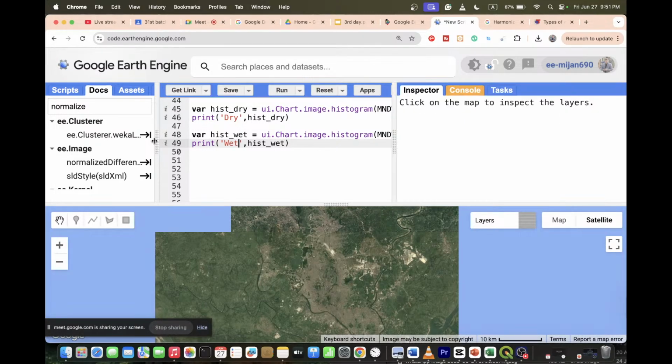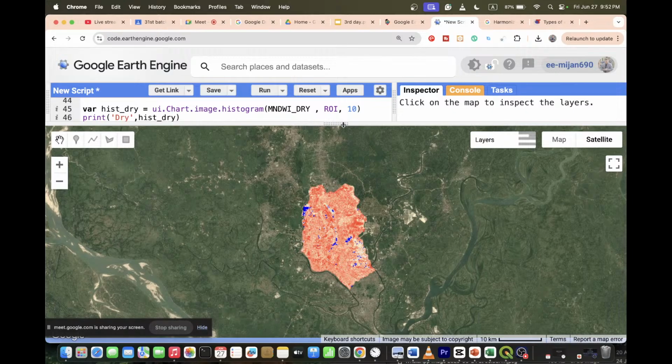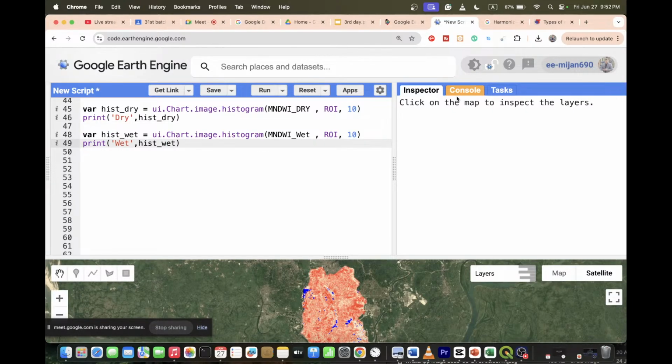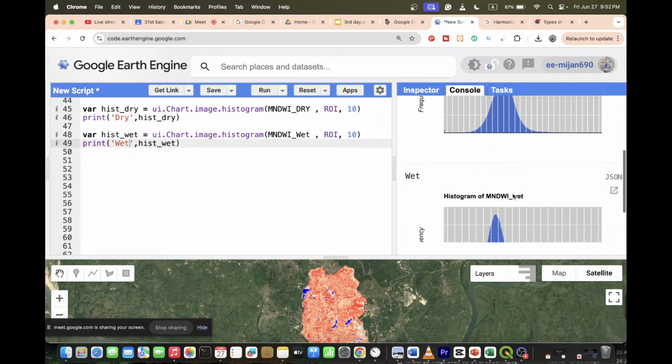So from the chart we can get the value, and from this value we can get the decision. What is the threshold value to identify water body in the rainy season? So we find out this type of result. If you check, this is the dry season and this is the wet season.